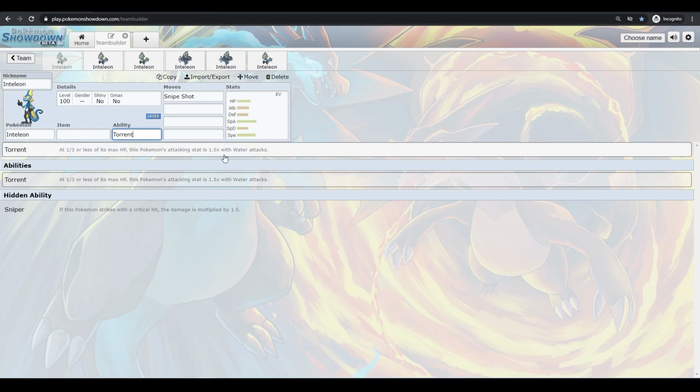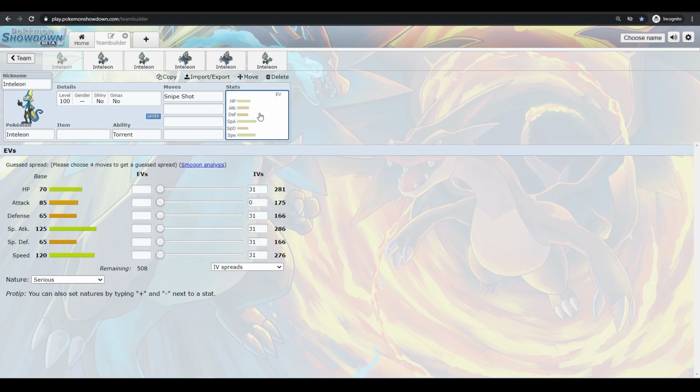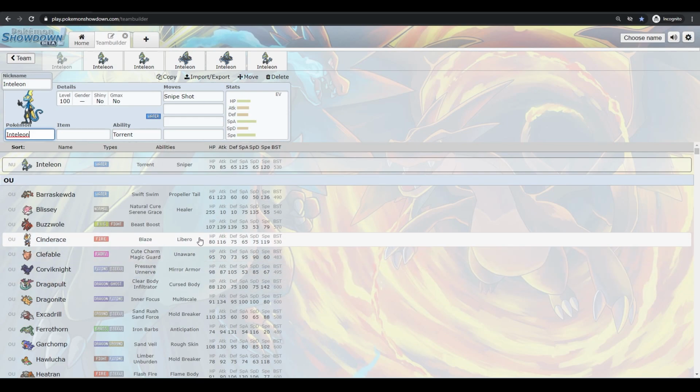Torrent is just a typical water ability. When you have less than a third health, your water moves do extra damage. But one thing about Inteleon having 120 speed is that compared to Cinderace, you outspeed Cinderace by 1 point every time. If you have a speedy nature, it's a guaranteed outspeed on Cinderace, which is really good, especially because with Libero, you'll hit before its ability has a chance to activate, so it'll be a super effective hit regardless.